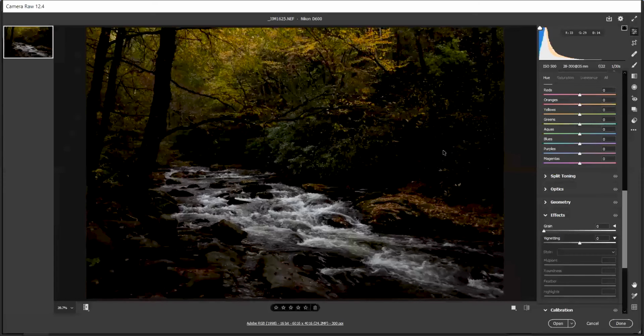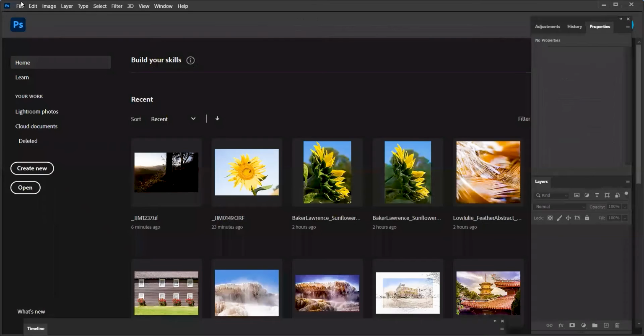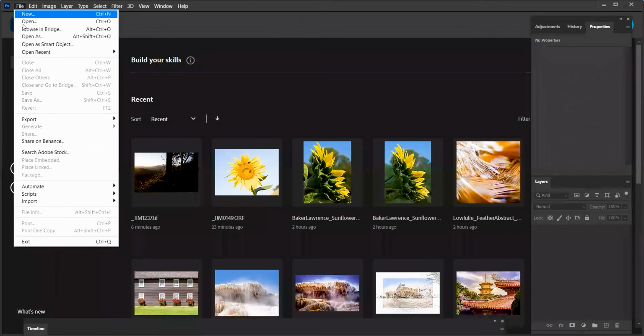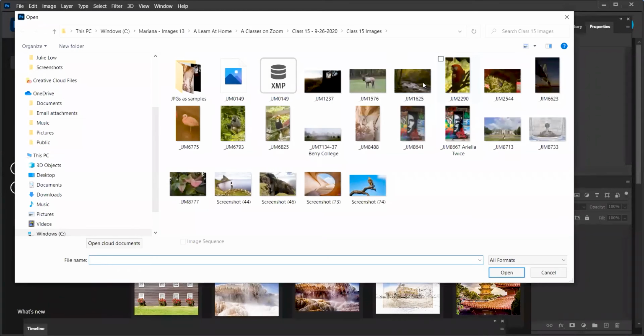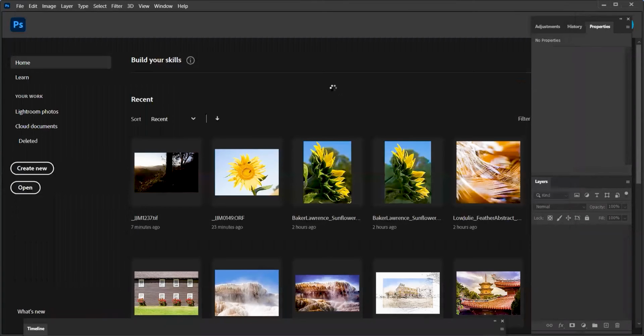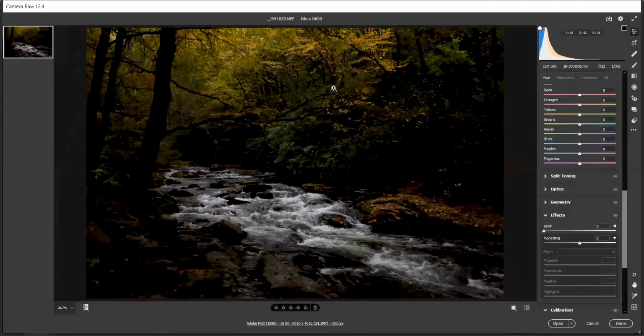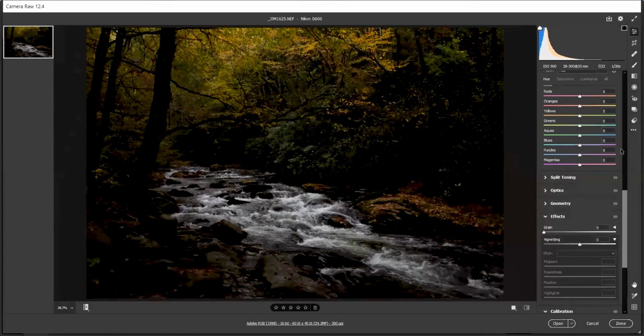Okay, here's this image. Come back to this. Go to opening. Click on this image and it's taking it directly into Adobe Camera Raw. So based on what we learned from the previous image, where would we go first?